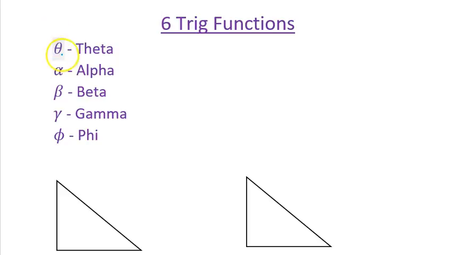This one that looks like kind of an O with a line through it is theta. One that you'll see that kind of looks like a little fish is alpha. Your beta just looks like a B with an extra long tail. Your gamma kind of looks like a funky Y, and then phi looks like an O with a line through it. If you see the uppercase one, which they typically don't use with angles, it has kind of an I shape with a circle on it. But again, all of these are Greek letters used for angles.